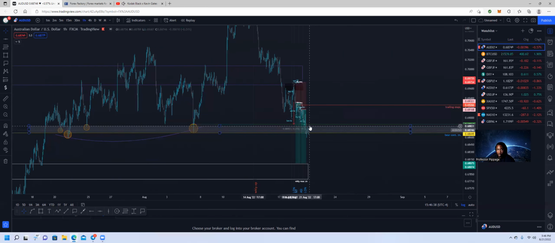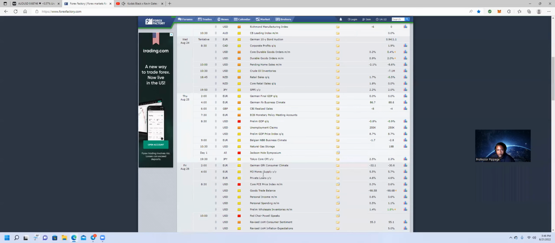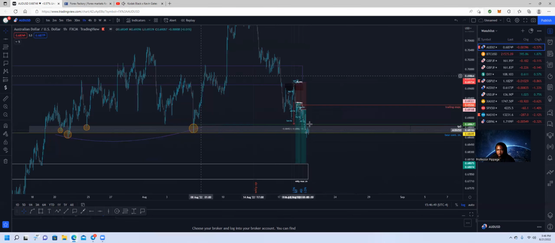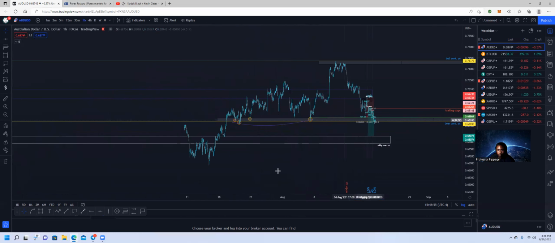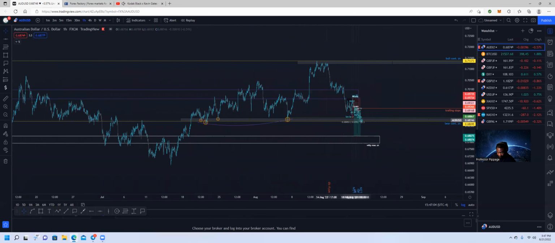I do think I checked out the news before we got started tonight. I didn't see any major things coming up for the AUD, but the USD does have some major news coming up on Tuesday, Wednesday, Thursday throughout the week. So potentially that could get the USD strength to come back down to this weekly reaction level and see if we can ultimately break that level. Because last time we tapped down in here, we got a big bullish reaction. So now we're going to see what happens when we come back and touch into that level. So that's why I had targets there.